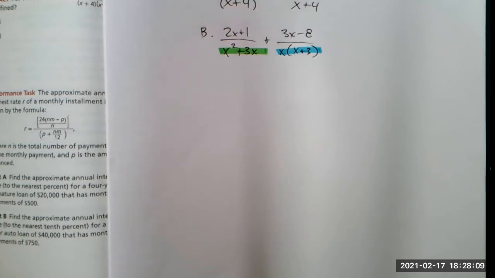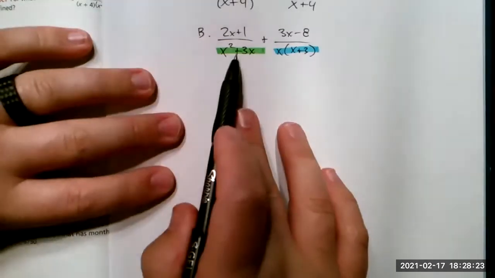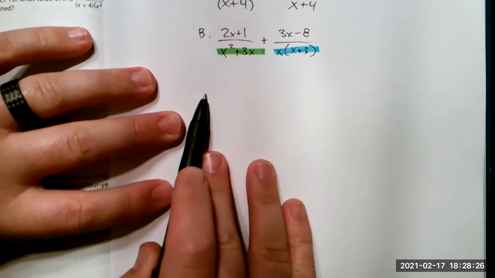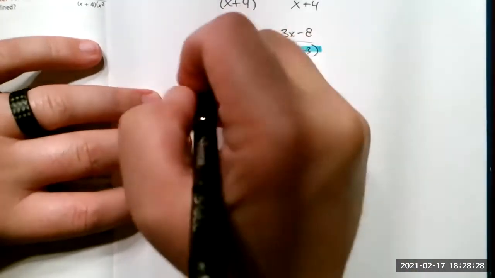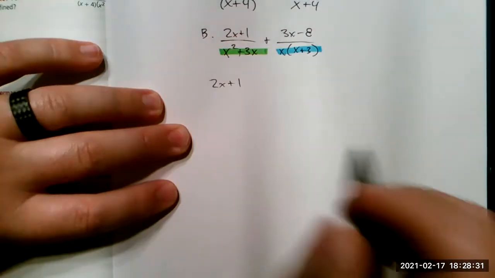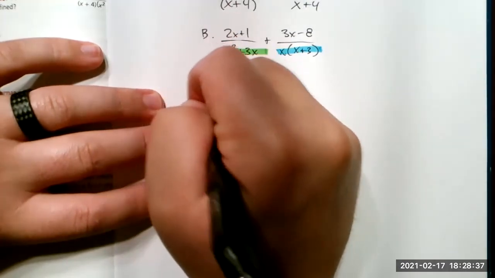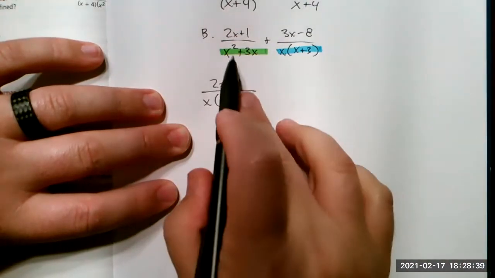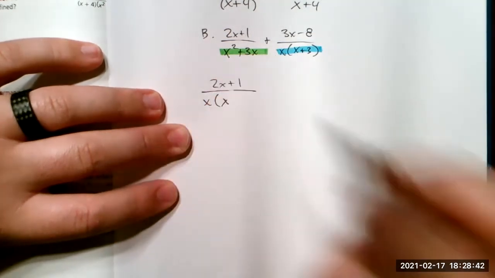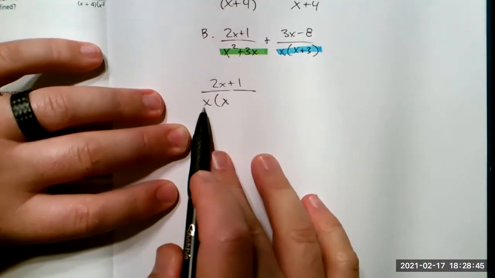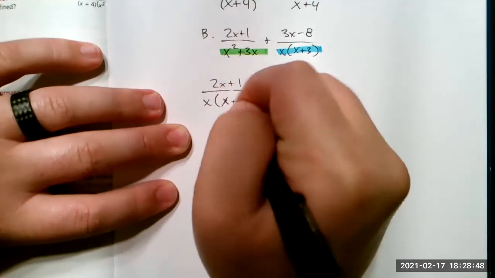But remember, throughout basically this whole year, we've been talking a lot about factoring, taking the GCF, the greatest common factor, and factoring things. So you can go one of 2 ways. I can factor this quadratic, and I think that's the way I'm going to go. So I could still have my numerator as 2x plus 1, and my denominator, both of those terms have an x in them, so I can take a GCF of x out. If I had 2 x's and I took 1 out, I'll have 1 left over. If I had a 3x and I took 1 out, I'll just have a 3 left over.